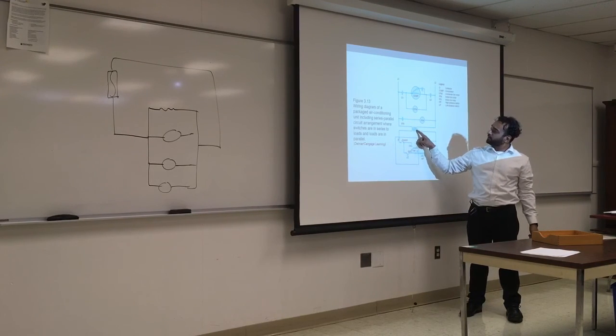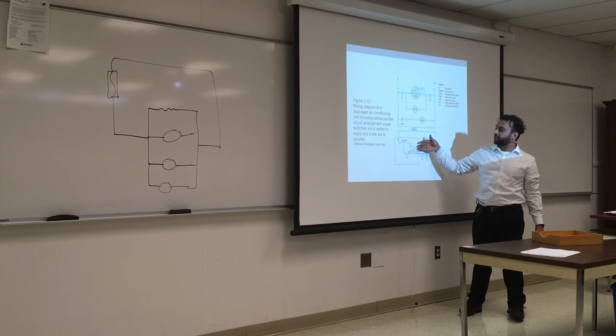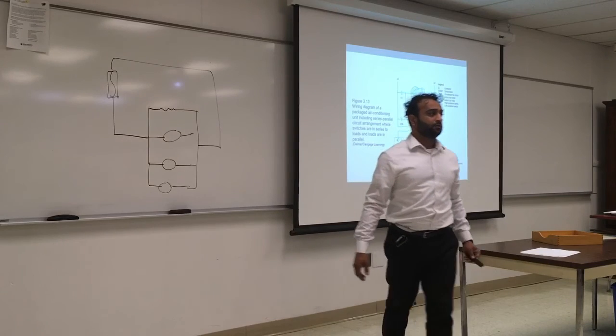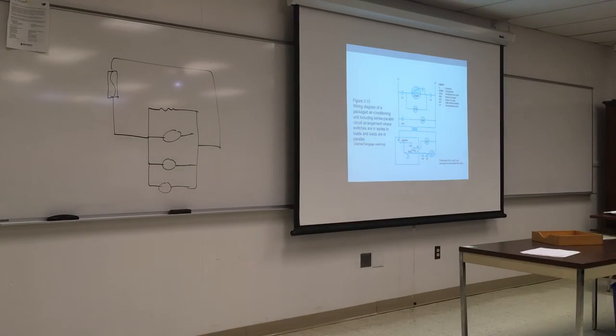Yeah, transformer. And the reason they put it in different circuits is they tell you this is the low voltage circuit and the high voltage circuit. What do you think the low voltage circuit is for? Control. Yes. What is usually the low voltage? How many volts? 24. And why do we need low voltage for control? It used to be that it wasn't always low voltage. So grandma doesn't get shocked, because that's what you're touching, and that's what you have in your house. You want low voltage because it's less dangerous, and you want the high voltage in the equipment. And the lower the voltage you have, the safer and also the less power consumption.